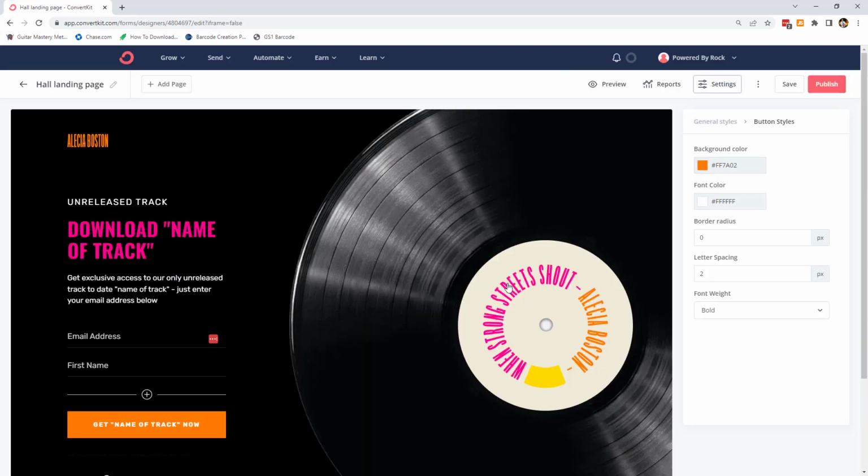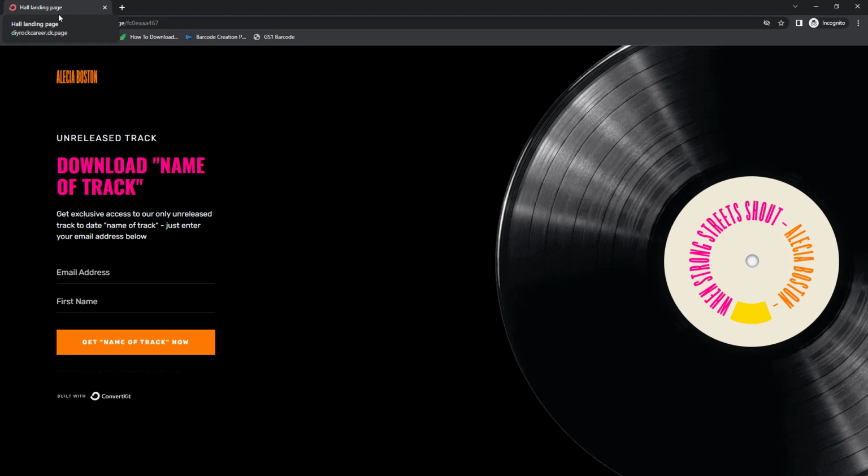So that's pretty much it. I mean, you obviously want to change some of the graphics, some of the logos and stuff, and just make sure that everything that you do is yours, right? So just create a graphic like this and then hit save and publish. Now when you open this through an incognito window, it'll actually show what it looks like. I didn't change the image here, but basically it has everything else. And if I actually filled this out, it'd take me to a redirect page, which doesn't exist because I have not created that redirect page yet.